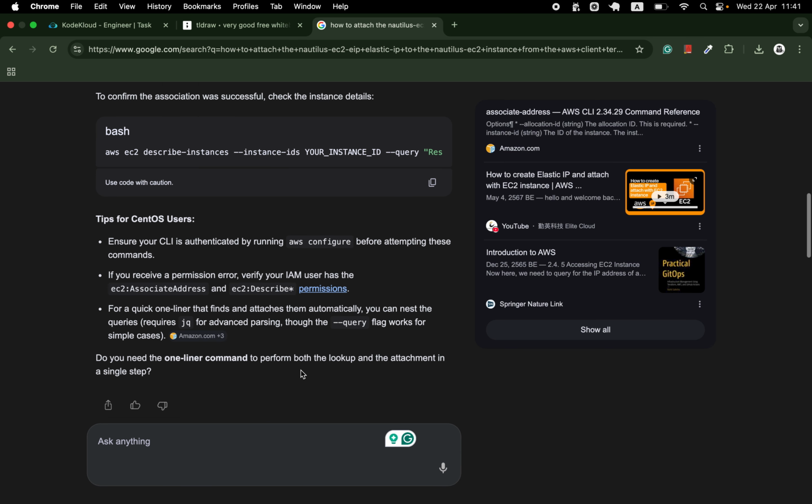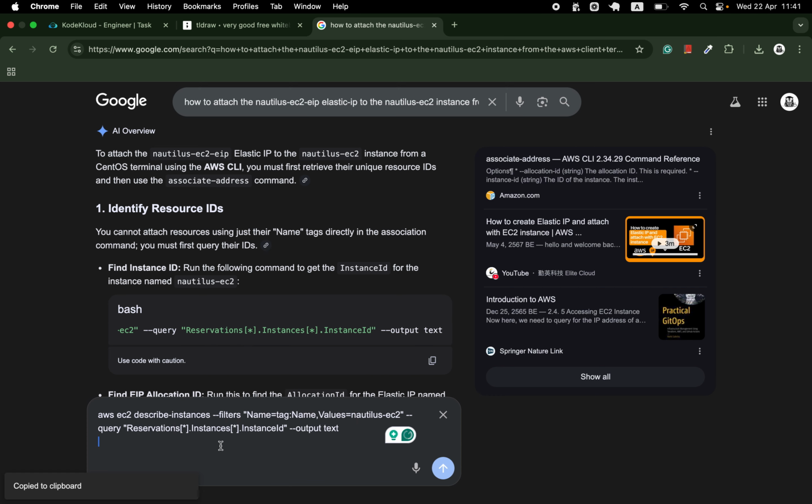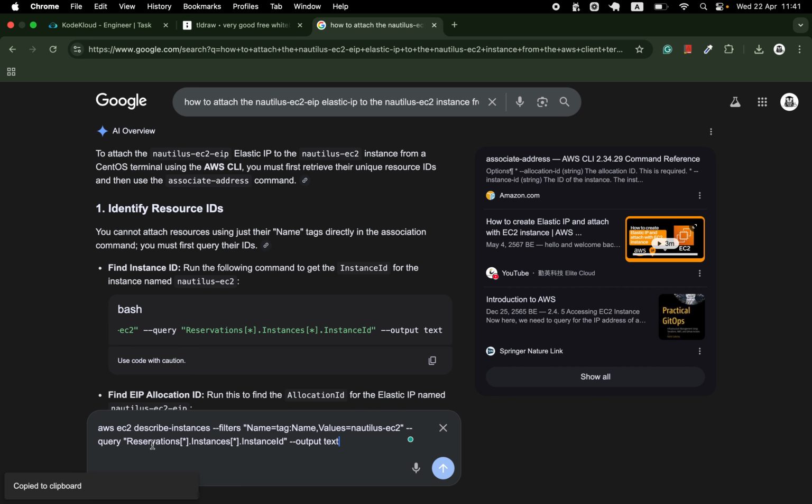So we have 3 stages. The first thing is we have to identify the resource ID. We can run this command line to find it: aws ec2 describe-instances. We use the filters, with name tag and name values Natalia EC2.